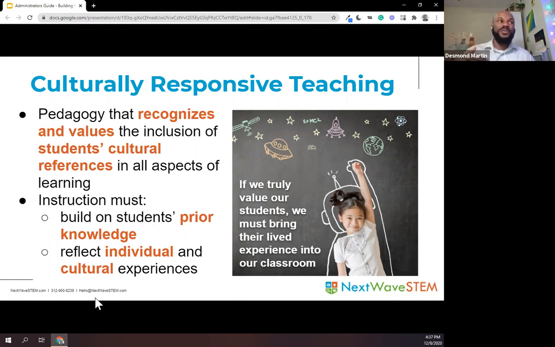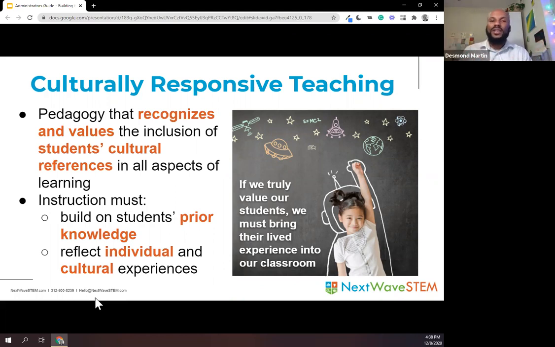And that instruction builds on our students' prior knowledge, things that students know that we might not know, and things that students know that we might not know that they know. Our students have the ability to surprise us. If you've spent any amount of time in the classroom, you know that your students are going to tell you something about what you're teaching that you didn't know previously. And if they can't tell you anything new about what you're teaching, then it might be time to evaluate what you're teaching.